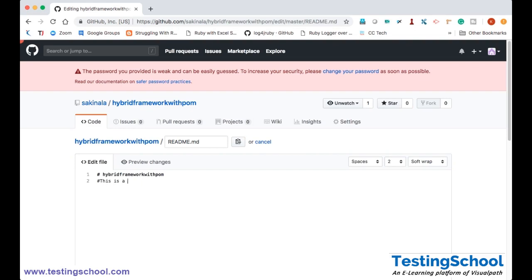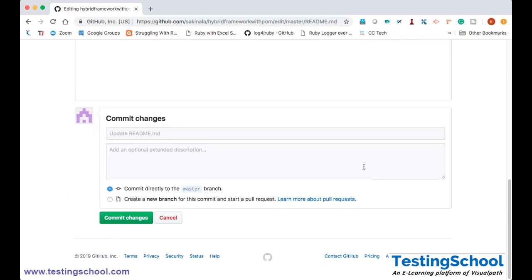This is a dummy repository to show how to work with GitHub. I'm just giving some dummy information. Okay, so you'll have commit changes. You do not have a save option. Commit changes, different terminology. So that we'll see.